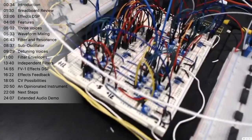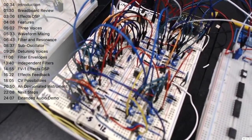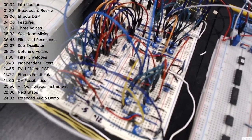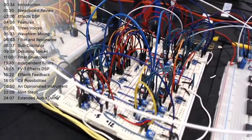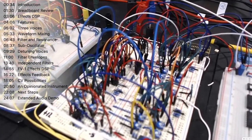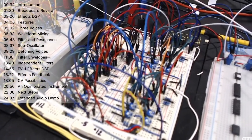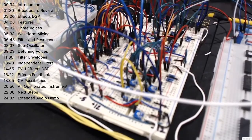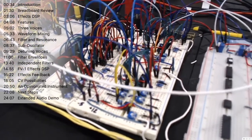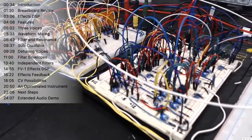To add some character into the sound, we've got four VCA DSRs here, so voltage controlled envelope generators. They generate four independent envelopes. One is the main amplitude for the note voice itself, the overall amplitude of the sound that you're hearing, and then the other three control the filter on the note voice and the sub bass or sub oscillator, and then also the resonance to give a bit more color as well.